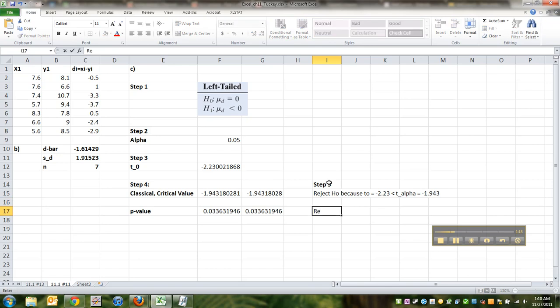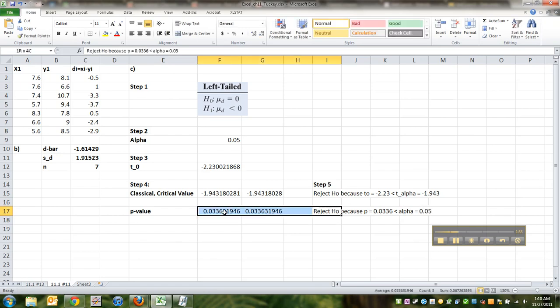Or you can say reject H0 because your p-value, which was 0.0336, is less than alpha, which is equal to 0.05. I personally prefer the p-value way, but one way or another, you have to know that you have to reject. Okay?